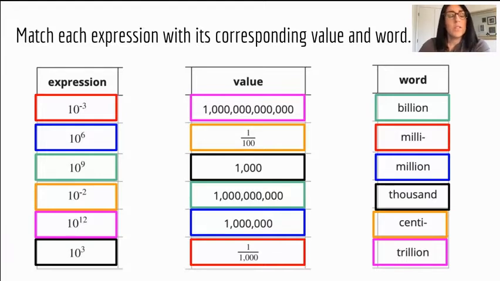So if you wanted to put this into perspective a little bit and think about some real world situations, you could think of 10 to the third, the thousands, maybe representing the population of a school, where 10 to the sixth, being a million, could represent the population of a state. 10 to the ninth maybe would represent a specific country. 10 to the 12th, a very large number. We're talking about trillions there, so that might represent stars in a galaxy. And then keep in mind that those negative exponents represent much smaller numbers. And so we'll be working with both types in this lesson and rewriting them with the powers of 10.